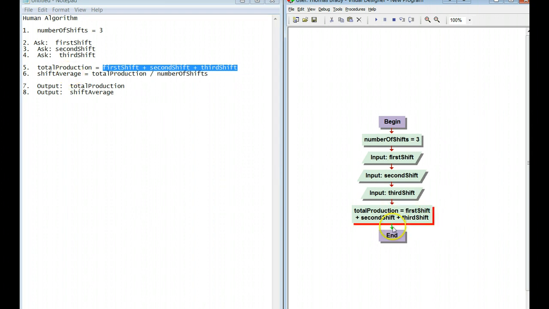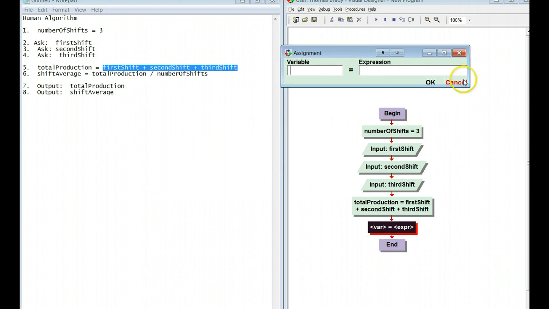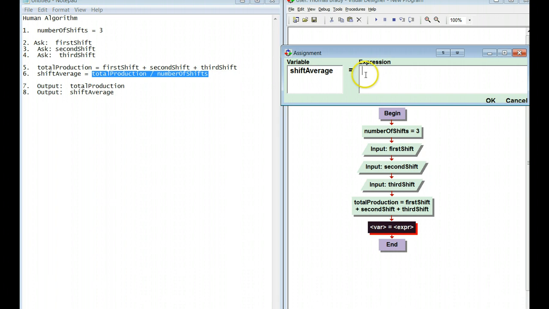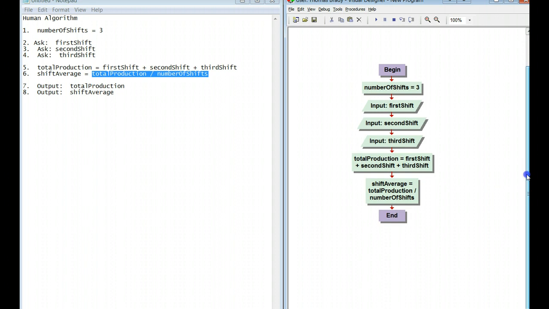Now step number 6 is another assignment. Make this bigger and then make this bigger, because I'm probably going to have the same problem. So I'm going to copy shift average, Control C, paste it in, Control V, then copy this, Control C, and paste it, Control V. And I say, well, Mr. Brown, I could have typed that faster than I copied and pasted it. Well, the thing is, you're going to make a typographical error, and that's going to cost you hours of searching to find it. If you copy and paste, again, those are your friends, then you're not going to have a problem.